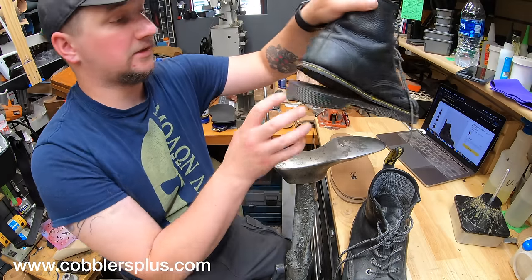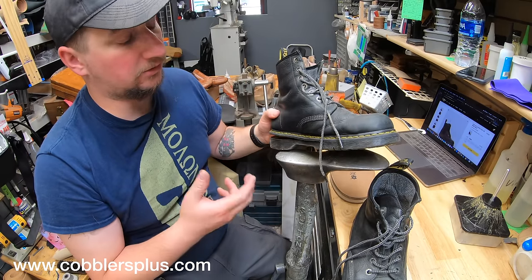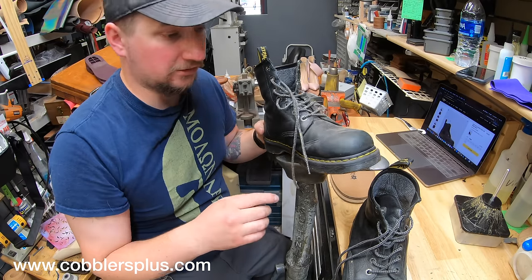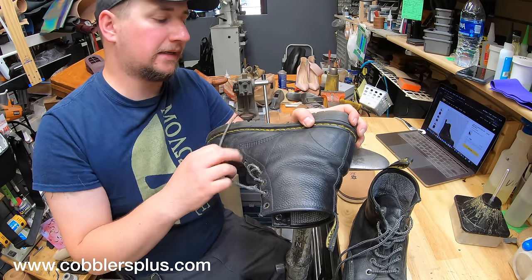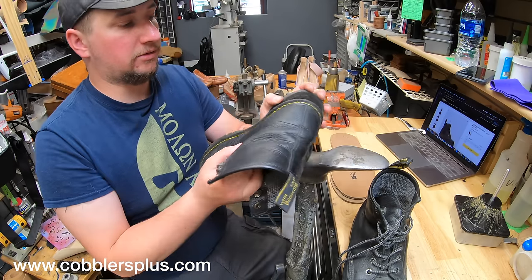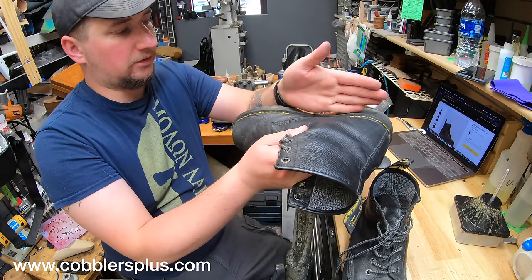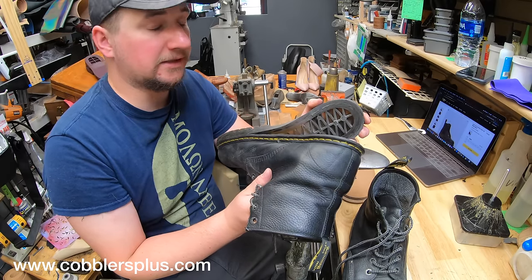Now, one of his soles is, as you can tell, flopping off. This was not our doing. Dr Martens in general are kind of known for doing what's called a heat seal, or heat attach, or hot knife sole. Basically, the rubber that they use is a particular compound that doesn't glue. You can't really glue it. It doesn't cooperate. So they run the sole through a hot knife. It's a knife that's heated up significantly, and they put the sole together with the shoe, and then they run it through, and it kind of molds everything and just seals it up nicely. So it's a different process.